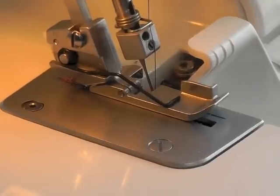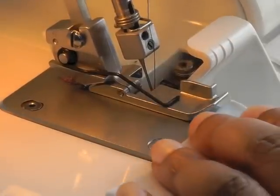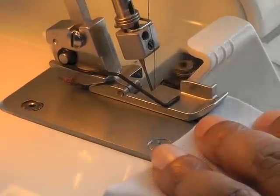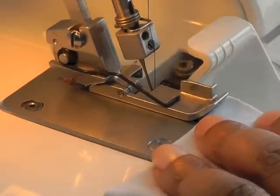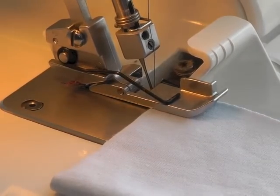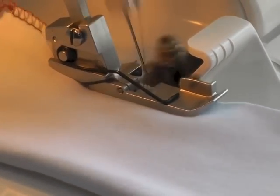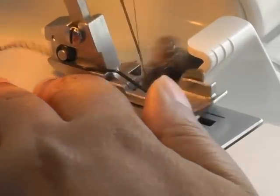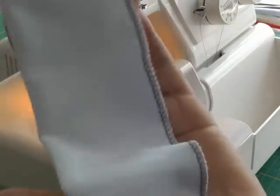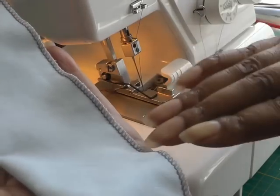I'm now going to do a tester. The dials at the side of the machine have been set on 0.7, and the stitch length is on four for this demonstration. I get my fabric into position and sew away. This is a stretch fabric and as you can see it is wavy — I want that to be as flat as possible.